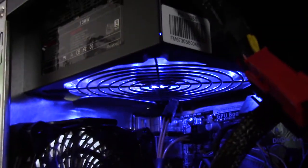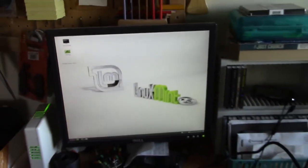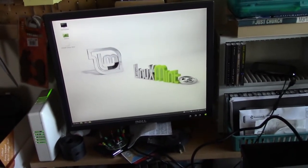Ultimate coolness. It's a lit power supply. I don't know. I guess it's cool for some people. But this literally booted up in like 6 seconds. And this is off of a flash drive.